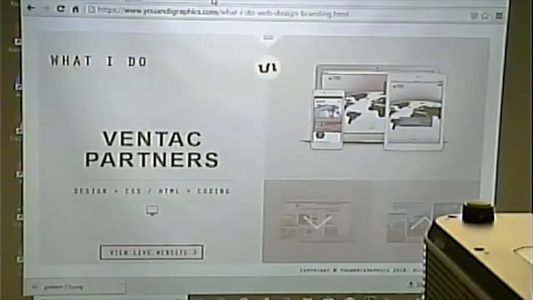So what should you do on your portfolio? You should have a main portfolio page, at least one. You could have a couple, like you notice some of these have a home page, an about me page, a works page, contact me. You can put all that on one page if you want. You can put a short paragraph about yourself, how to contact you, like an email address or whatever. And then you would have samples of your work. In this class, the samples of your work are the assignments that you've done.